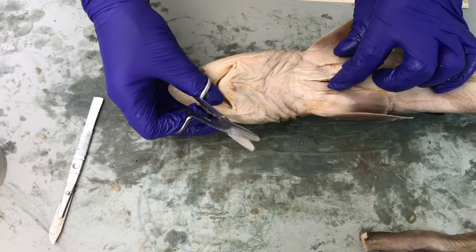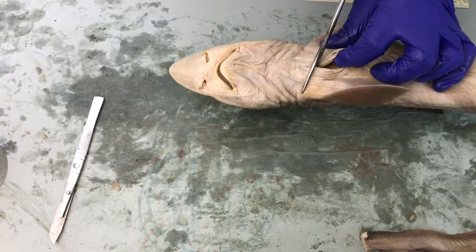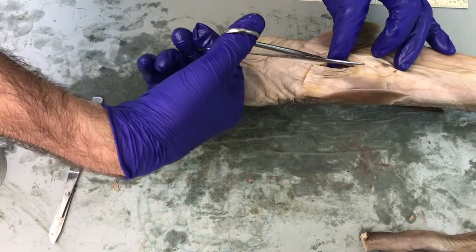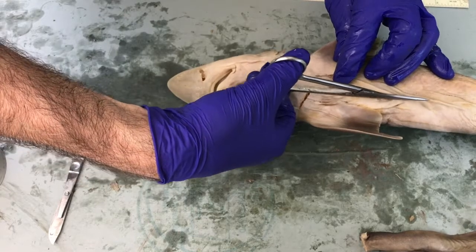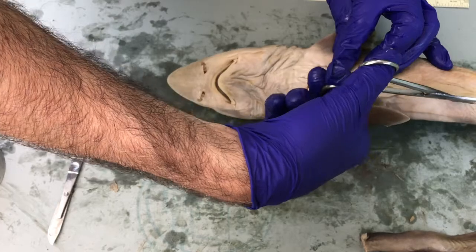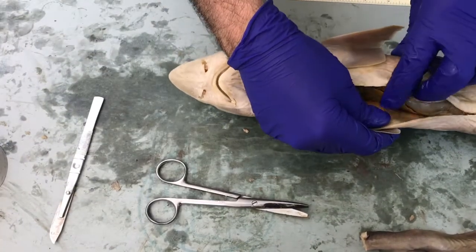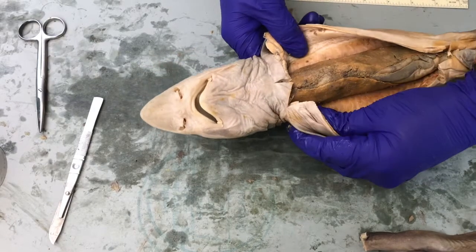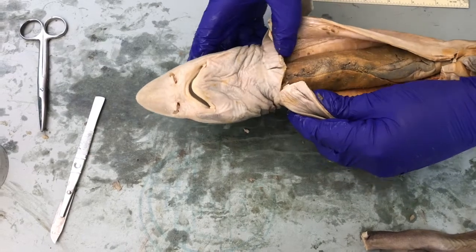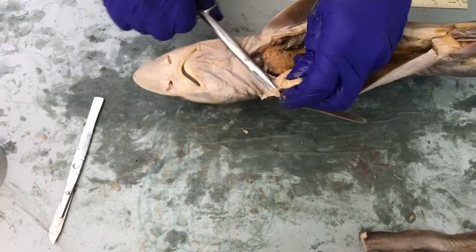And then once I get it going a little bit, I'm going to pull it apart. I might even make a side cut this way right away. That allows this to kind of open up a little bit more. And I'm cutting, making sure, even though these scissors are not pointed, that they aren't pushed too far down into the organs. We don't want to damage those. The main organ you see right away is the liver. And we're going to get into a closer look at these. But let me open this up to spend a little more time.